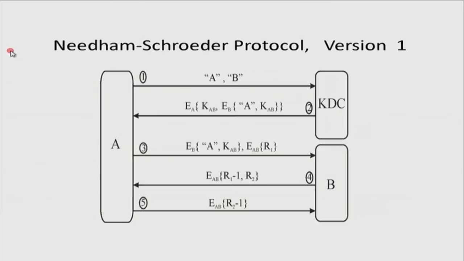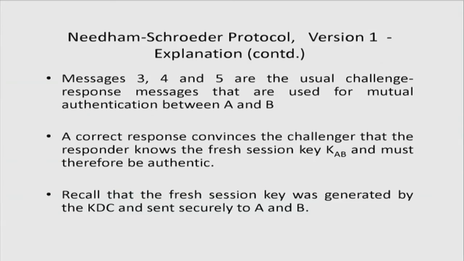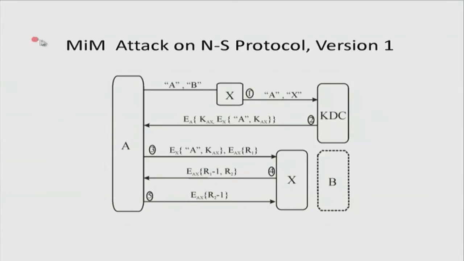Unfortunately, many of these protocols are very treacherous and there could be bugs in them. So let's see what is the bug in this protocol. So here is a standard man-in-the-middle. We've already encountered a man-in-the-middle attack in connection with the Diffie-Hellman key exchange yesterday. Now here's another version of this. So A sends the first message, I am A, I want to talk to B. And there is an attacker who stands in the middle, intercepts this message and changes the B to an X. So basically he's telling the KDC, I am A, impersonating A, and I want to talk to X. Who is X? X is himself.